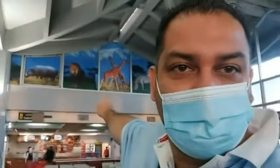Moments later. As I said, we are in Dar es Salaam International Airport heading to Zanzibar, and I love what they've done on the background there. You can see the wild animals, a zebra, giraffe, lion, and I like the posters and the pictures. Obviously wildlife plays a big role in Tanzania. There's a duty free shop here where you can get all the African souvenirs, and we've been to that shop before and it's amazing. If you've never been to Tanzania, especially Dar es Salaam, definitely worth checking out.